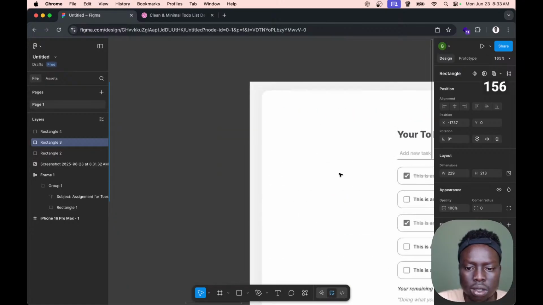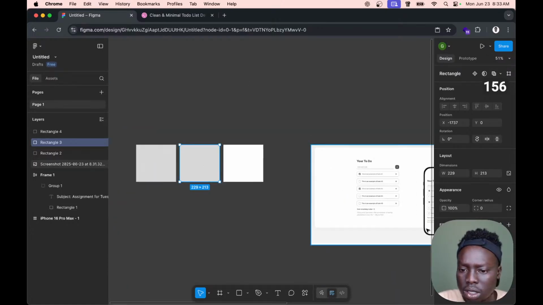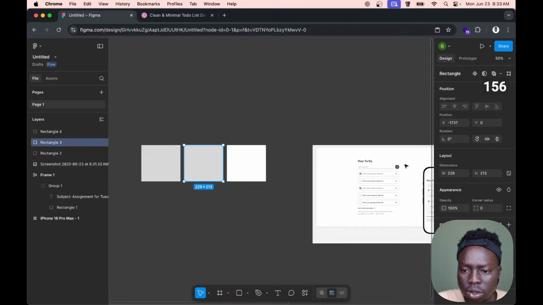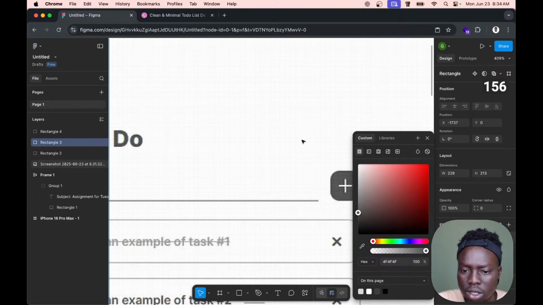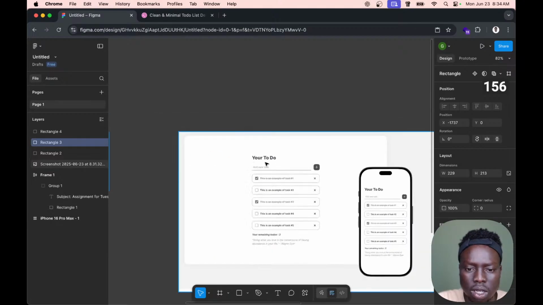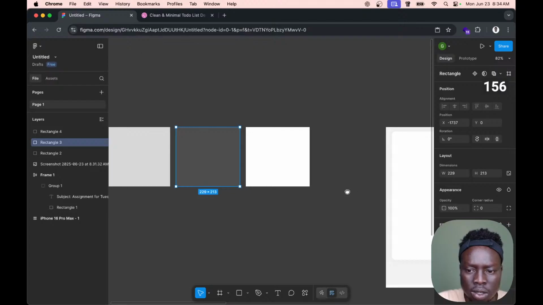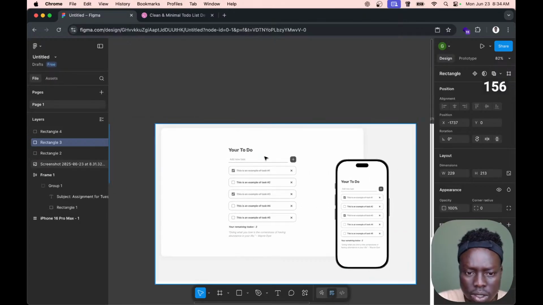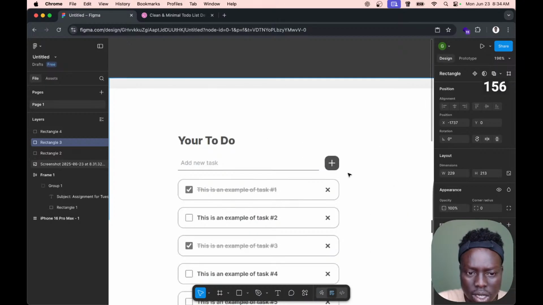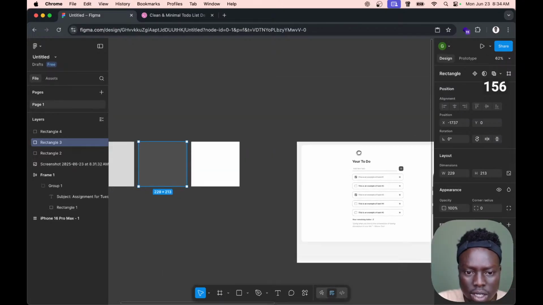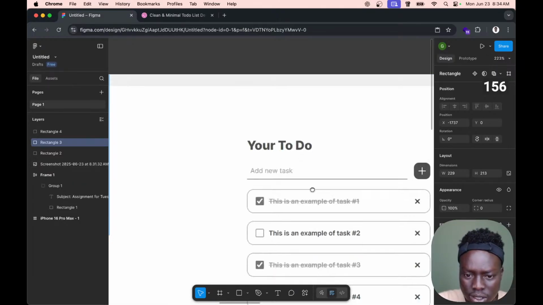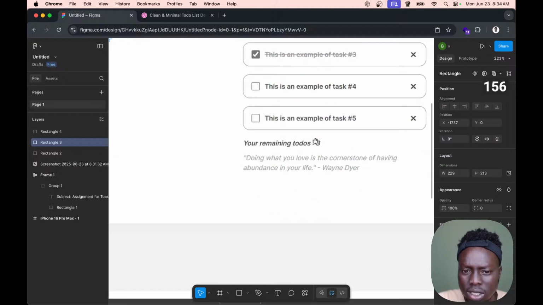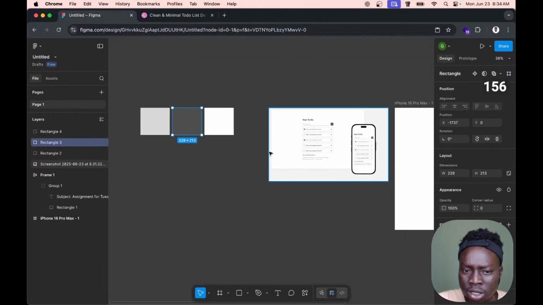Oh my god, hold on. So this color, we're gonna zoom in and take it from here. All right, so this color. All right, so we took this color already. Then what else are we gonna need? I think it's the same color for these, and yeah, it's the same color for everything. So basically that will be it. And then these ones just have a low opacity. So I think that should be it, my boys. That should be it, really.